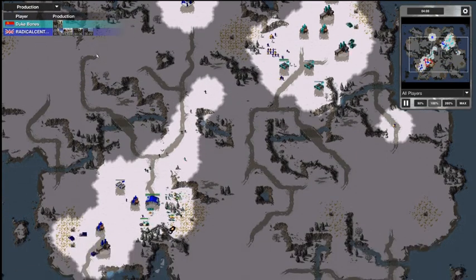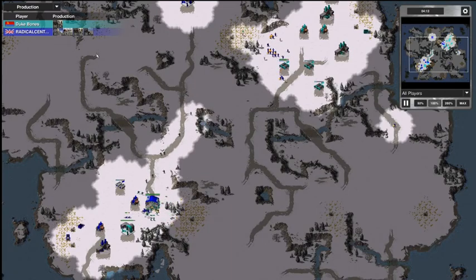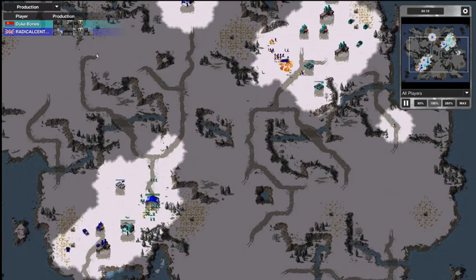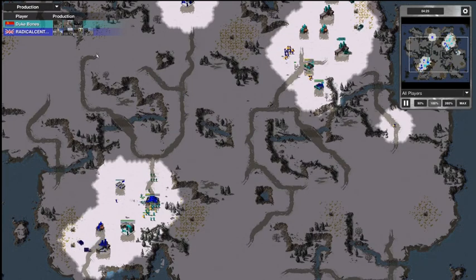This is very interesting. Duke Bones just driving his MCV into the enemy base. He's going to pop a pillbox down him as soon as he's able. Excuse me, flame tower. And we have the makings of a base trade here. This is very interesting.